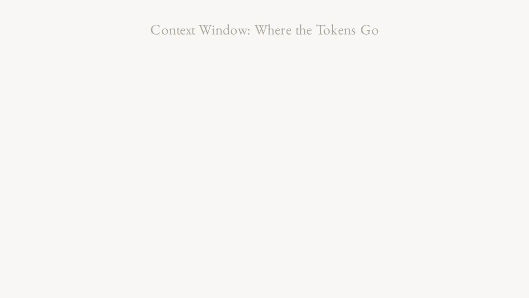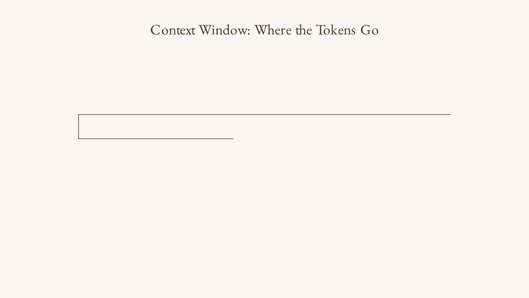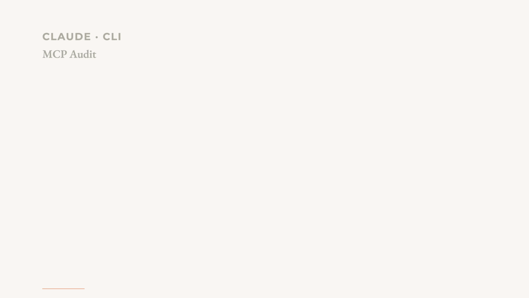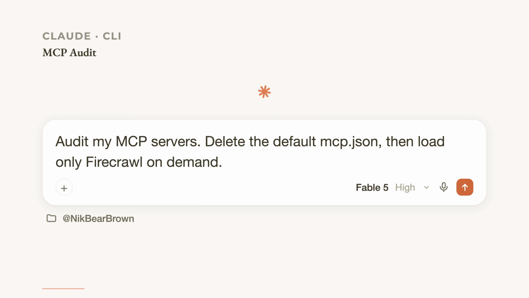The context window is not infinite patience, it's a finite resource that degrades performance as it fills. There are exactly two levers: reduce what enters the window and delegate what can be handled elsewhere. Every context engineering technique maps to one of these two operations. The mistake most engineers make is treating context like disk space, cheap and unlimited. It's neither. Level 1 fix: stop loading MCP servers by default.